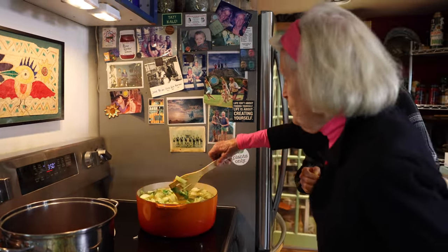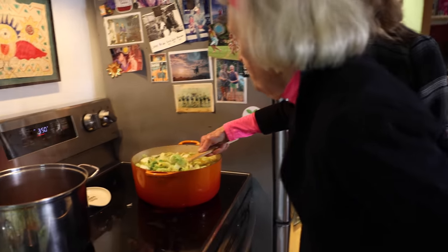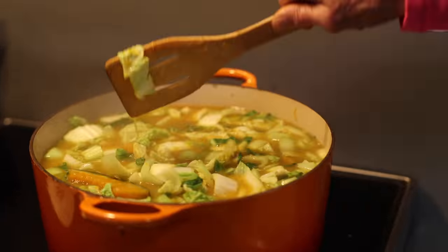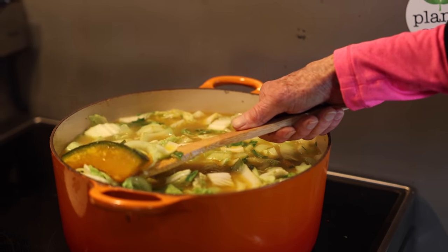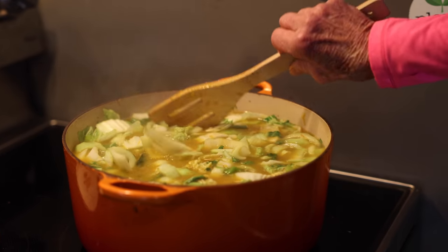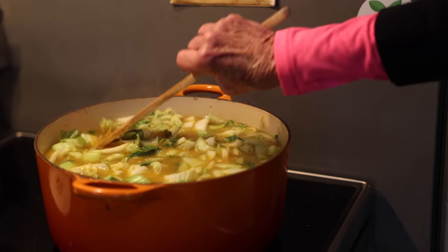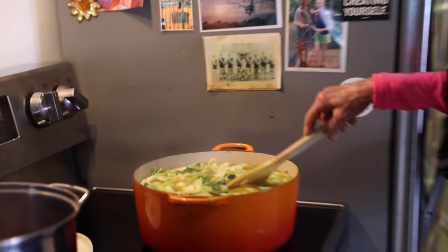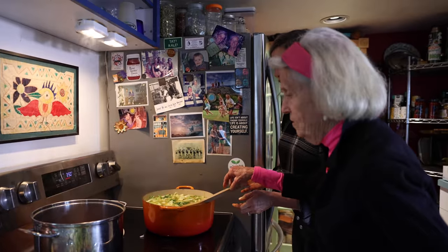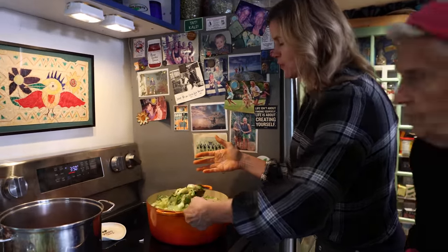When you serve somebody a hunk in their bowl and they get a whole half of a squash, you just put that right in their bowl. Absolutely, and it looks beautiful. It's so delicate and steamed and cooked, but it's so bold. It'll fall apart. That's why I like to do the half moons rather than chopped up, because again, it's a different look. I think it looks beautiful in a bowl.